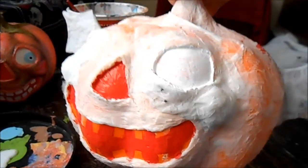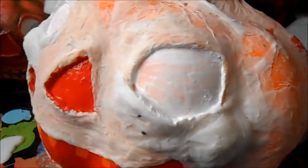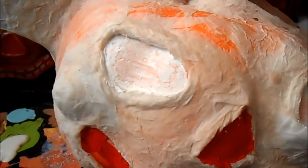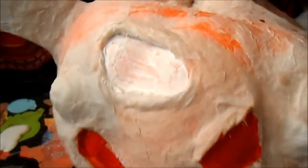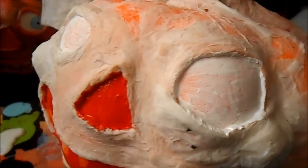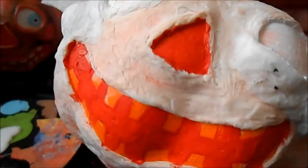I have also gone ahead and taken just regular old white acrylic paint and painted a coat. No need to be neat at this point. All the edges and everything else around the eyes and around the features are going to be painted over too. But to get one coat of white in there, obviously it'll need more than that. So just to get one in there and drying with the rest of the paper towel. And done the same with a coat of red in the nose.